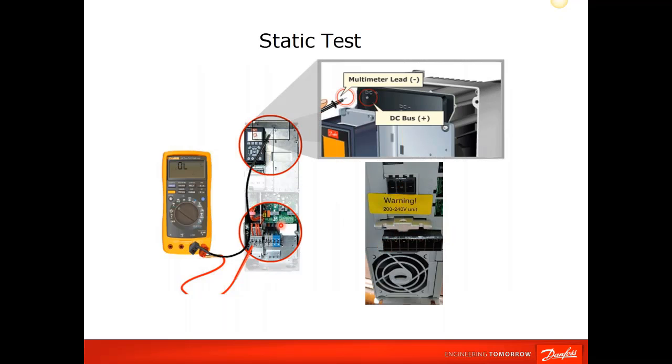On the larger drives, your AC input and your output, and your DC bus link is located up here. They're actually test points. So you'll have to refer to the manual, and depending on the size of the drive, the DC bus test points are located in different areas.